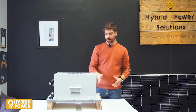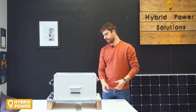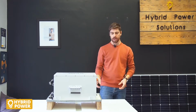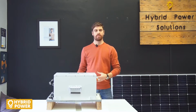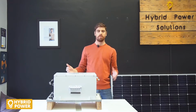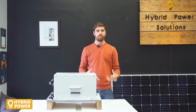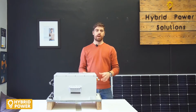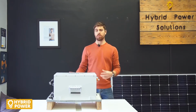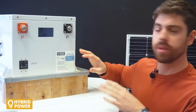So on this side of the Power Tower battery, what you'll see is you've got your main inputs and outputs, and we're going to give you a close-up of those so you can see that and the screen, which is really cool. That's a feature that a lot of batteries of this size don't have. They just come as a big brick. Some of them have breakers, some of them don't. So it's really nice to see that on these, and it gives you a little bit of a snapshot of this battery. And if there's any issues, you can identify it right away. You can also tell how much load you're using in a system that may not have that capability, which is kind of cool.